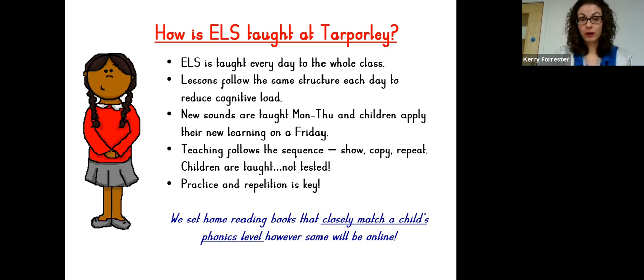Now, obviously, we are expanding, a bigger school than we used to be. And also that would mean we would need the same book for every single child, and we don't have, for example, in reception 36 copies of every book. I want to get them eventually, but at the moment we're just working up to that. So hence why you'll notice a lot of the books are being set online with other books being set where we can. So please do let us know if you're struggling to access those online books, because it's really essential that you can.